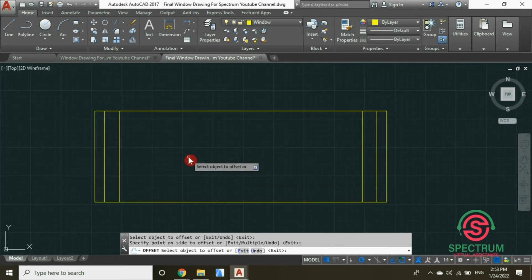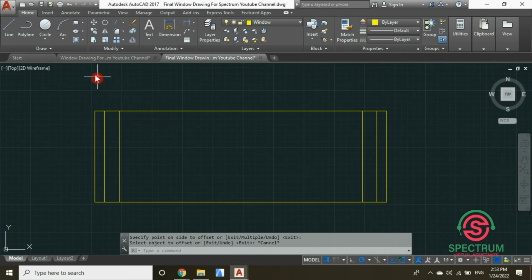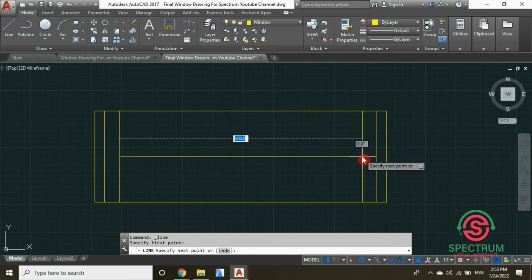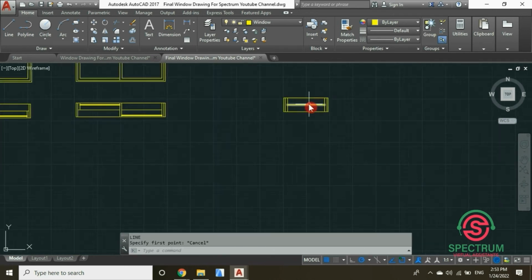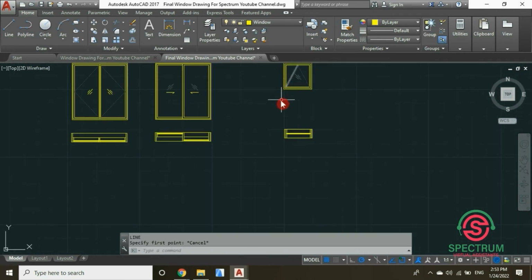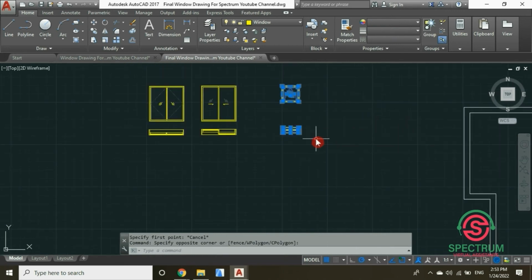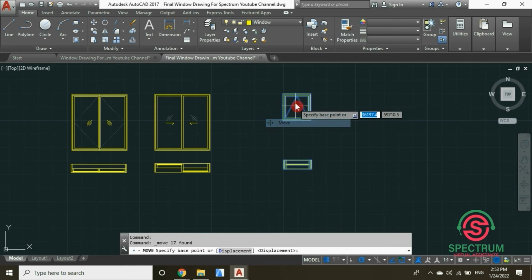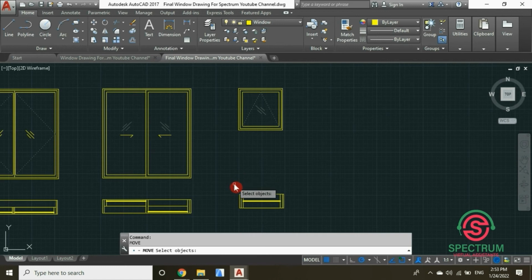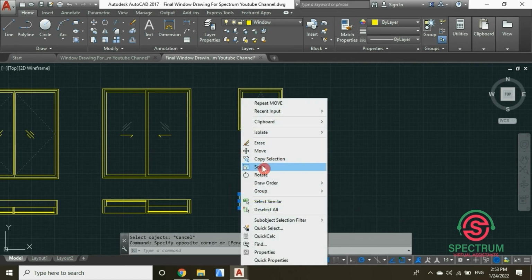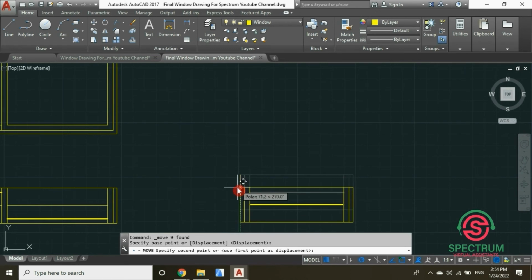Now let's draw a line in the middle and change the thickness to 0.3. Move it to this point and move this to this other point.